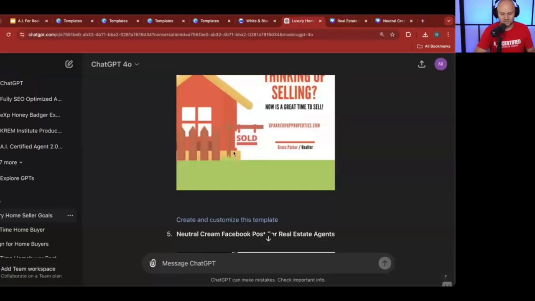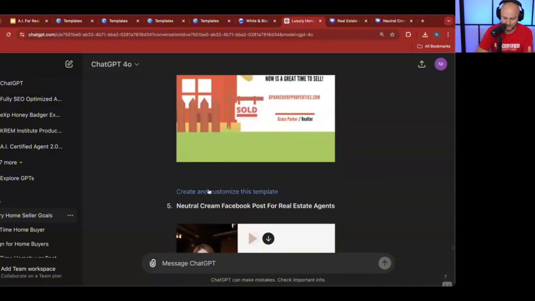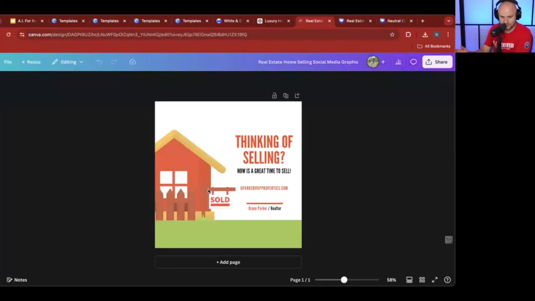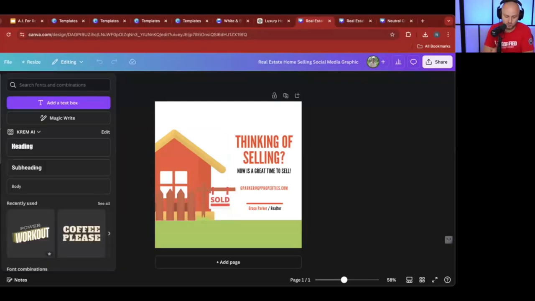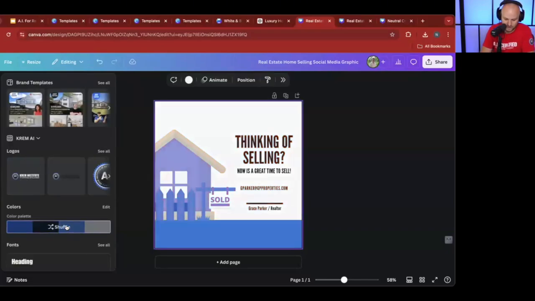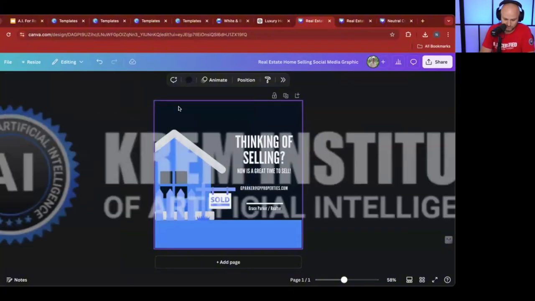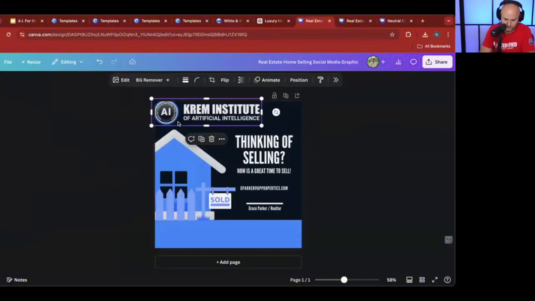Once I'm in my ChatGPT using the Canva extension, I can click on it and then it opens up directly into my Canva account. And then guess what are the two tools that I use inside of my Canva account? Uploads and brand. First, I go to brand and I get my color coding on it. Might even throw my logo on it. Drag and drop my logo.